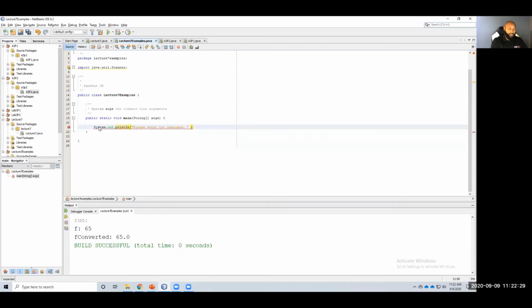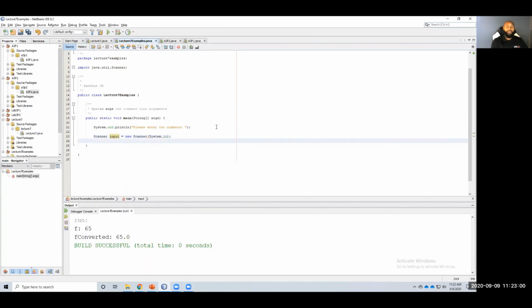Let me just go with radii. Let's just say 2 numbers. Please enter 2 numbers. There we go. All right, I need a scanner. Scanner input equals new Scanner(System.in).